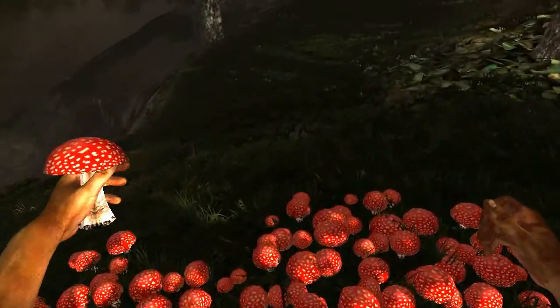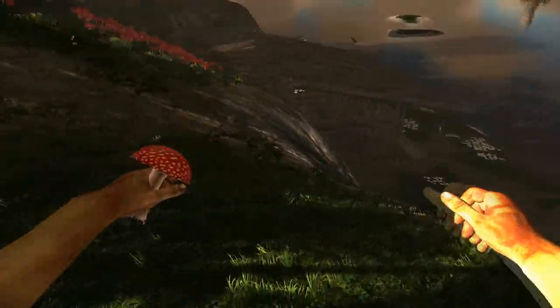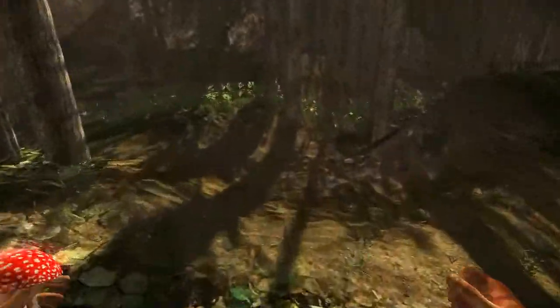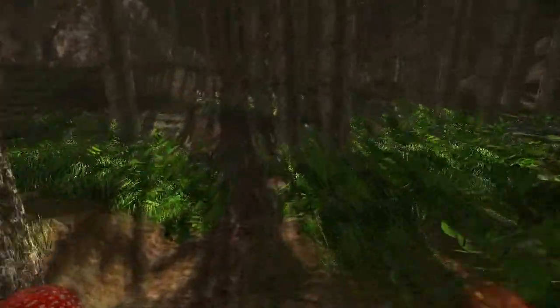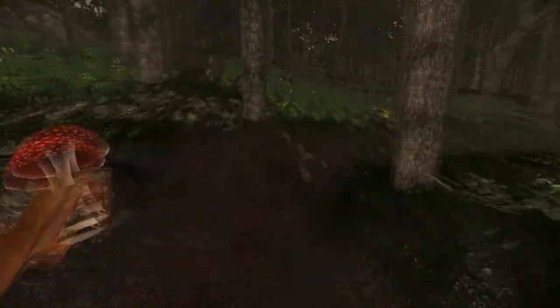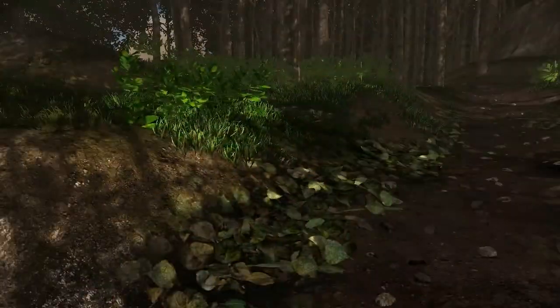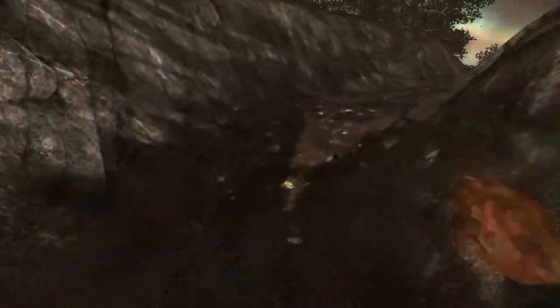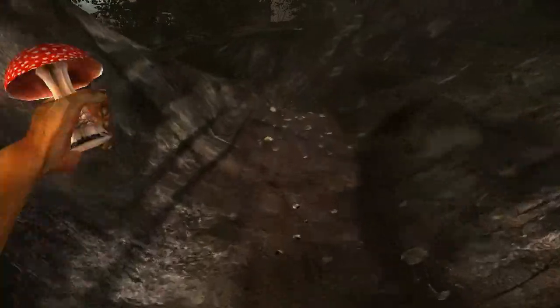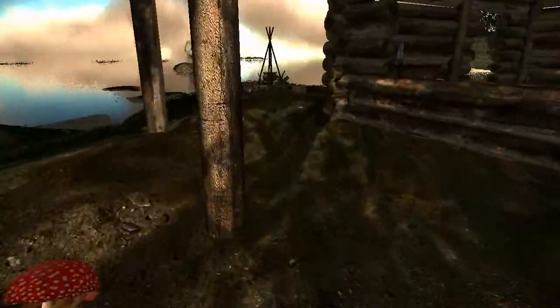All I need to do now is figure out a way to get down safely. Might be safer to just go around the long way. Hey, bird. I'm lost. Let's try this route. Oh good, a cabin. It's not my precious Camp Vega.